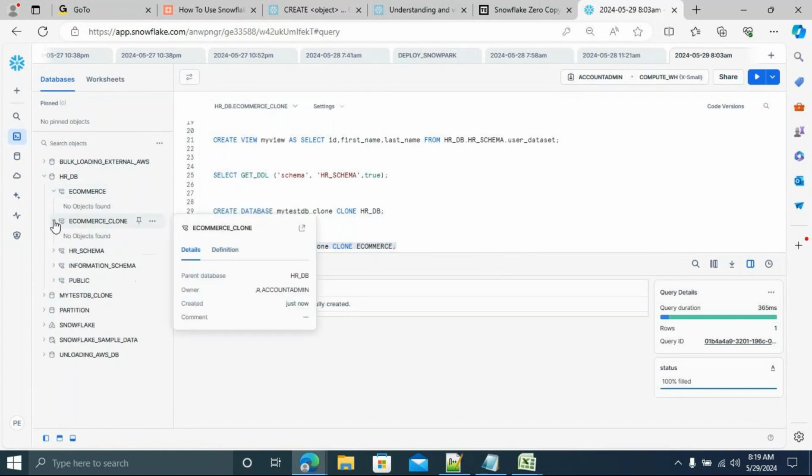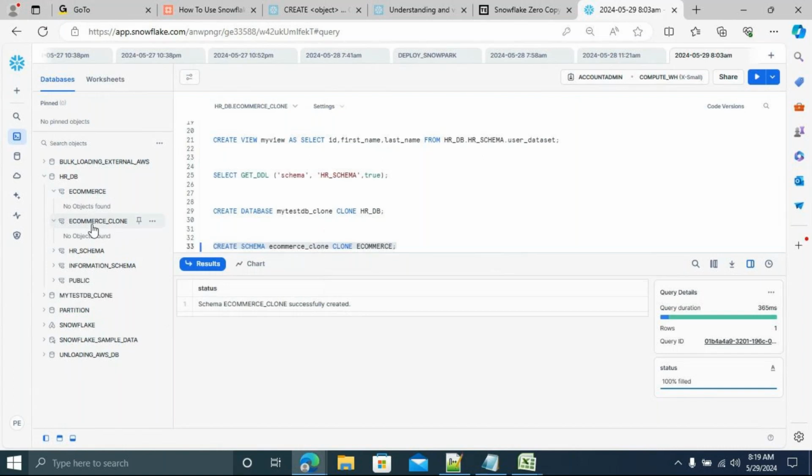Here also I don't have any objects. So now I got it. If I have objects, I can clone them. Otherwise, if you want to clone a schema, you can clone it. Make it just a schema clone.